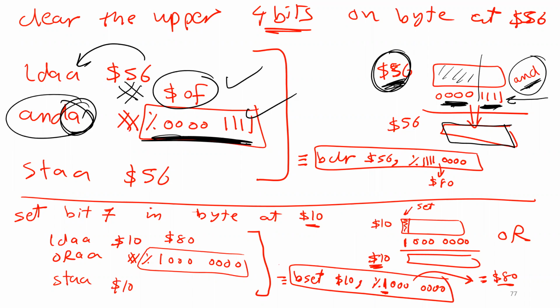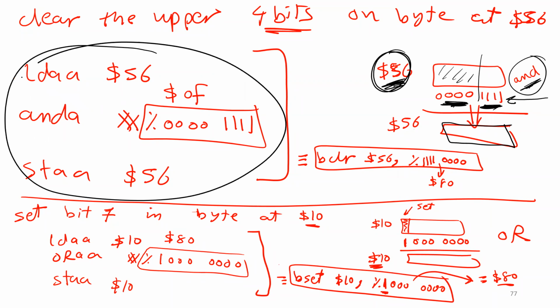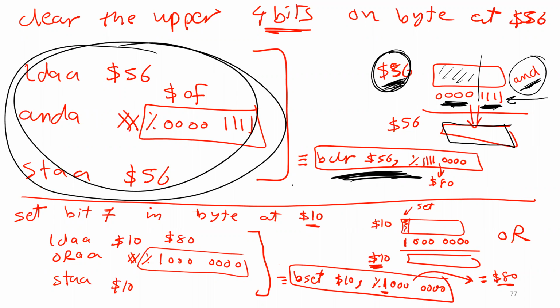Okay. The good news is you can do it this way, or you can do it using only one instruction. I love this instruction. You can just use this instruction all the time. Why? Because, just for short, instead of using 3 instructions, I'm gonna use just 1. This instruction is called, as you see here, guys, bit clear. We have an instruction to clear some bits. It's called bit clear, right?